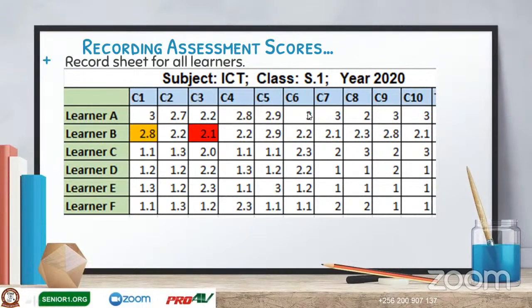You've got to check on learners' achievement at the end of every topic. If you see that the learner is still missing something, ladies and gentlemen, you've got to organize some remedial to help that learner be boosted to catch up with the rest of the learners. And then after giving the remedial, you are able to take the learner to the next chapter. Because remember, these topics are built in such a way that if the learner fails to pick chapter 1, chapter 2, it will be very hard for such a learner to have a better score in the subsequent chapters. That's why it is advisable for you to keep going back.